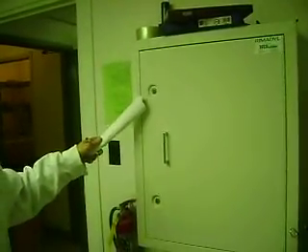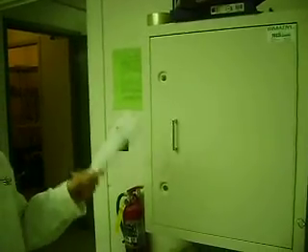We also have our box back here. This is our med box. This is where all the euthanization products and the heavy pain medications are kept. As you see, there's two double locking keys, and our kennel tech manager and the executive director are the only two with the keys, just for security purposes.